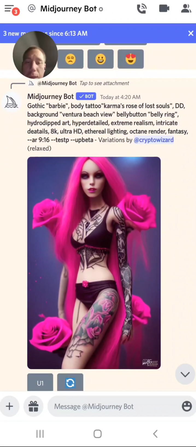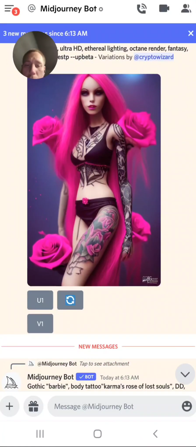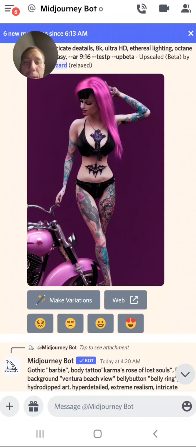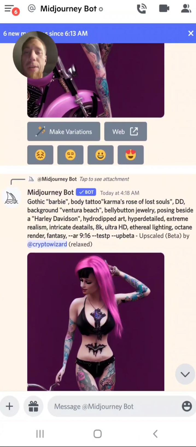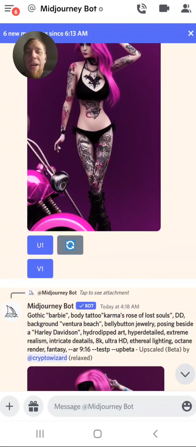You're going to look at them, click on them if you want to, zoom in, whatever, and then, oh okay, I like that, and bam, click that. Now this button right there, that one that I just pushed, that's a refresh. That's basically saying, hey, I didn't like at all what you did. I need you to come up with something else. And so now it's going to come up with something completely different, but still trying to abide by the text. Now that one, I guess they put the Batman sign on her stomach. She's got like the Batman sign. That's cool.